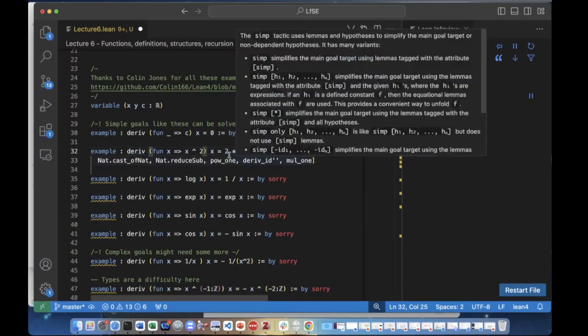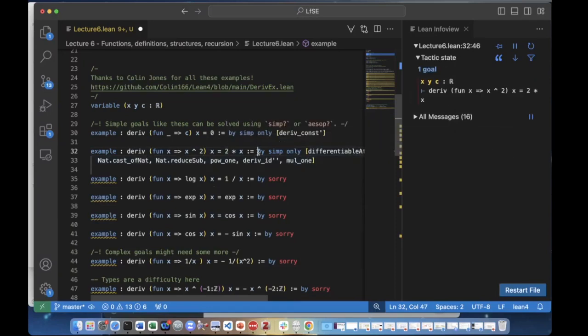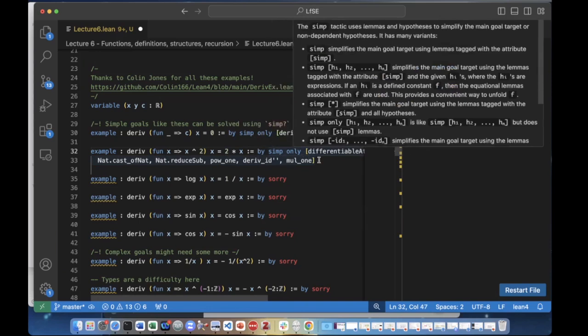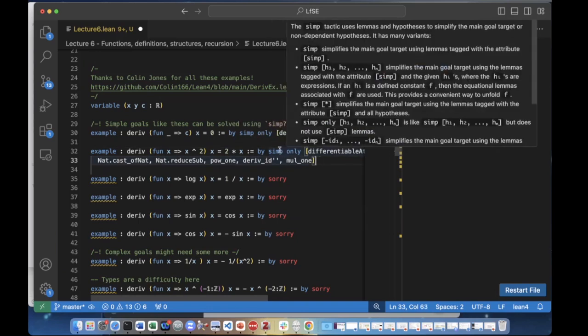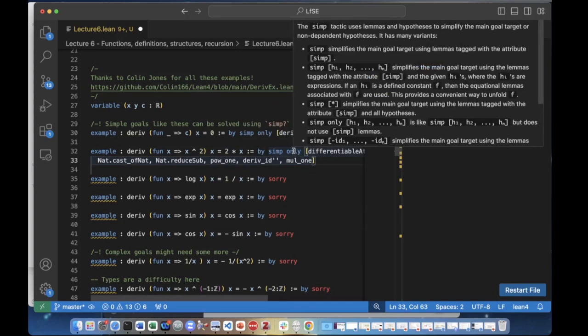So this last thing is an expression again. And then I put my cursor here and I have my goal, which is basically stating the front end side of it. And it closes the goal all in one shot, essentially by saying, I'm going to perform simplification using the lemmas tagged here. Simp only, so simp itself has a bunch of lemmas attached to it. And these are lemmas that the people developing Lean and simp, so forth, have said, in general, I want simp to have access to a whole bunch of stuff.